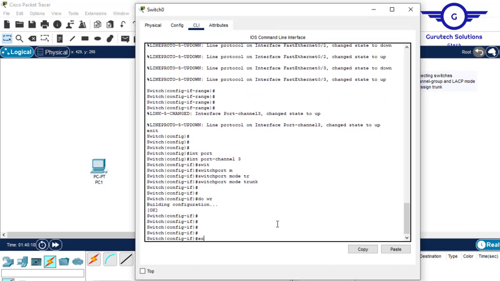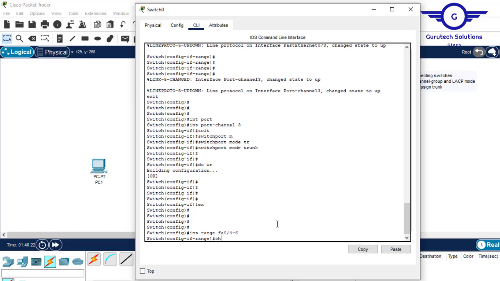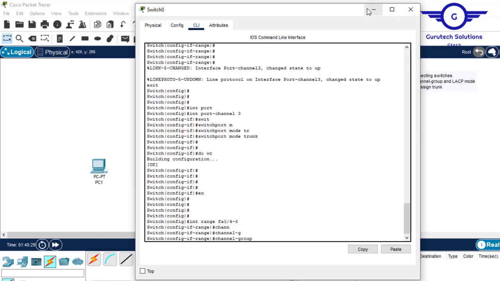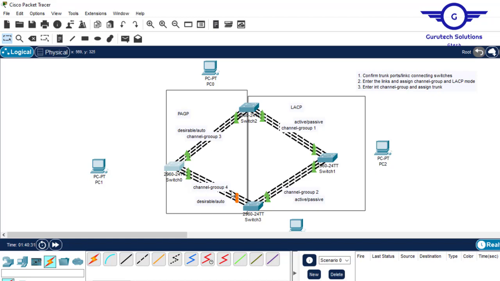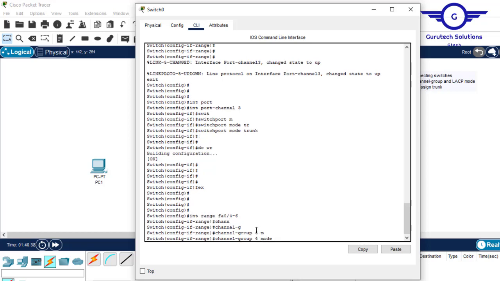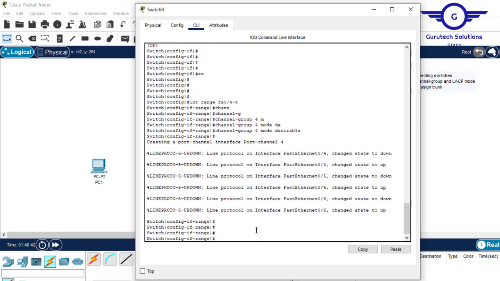So I go to this switch and exit this interface range. FA0/4 to 6. Then we say channel group 4, mode to be, let's say, desirable on this side, and we exit.